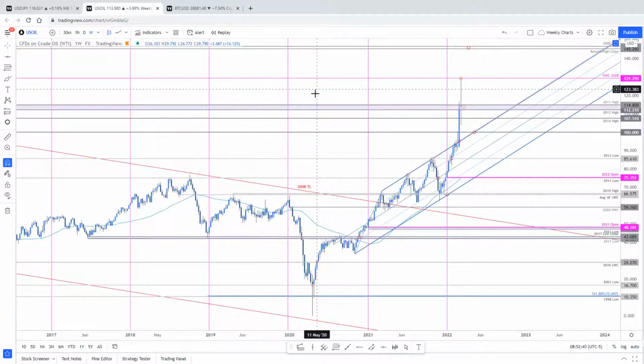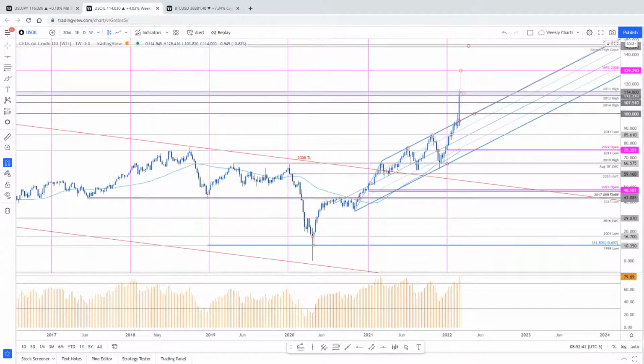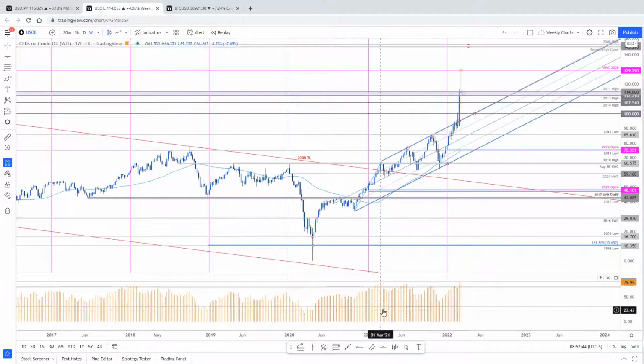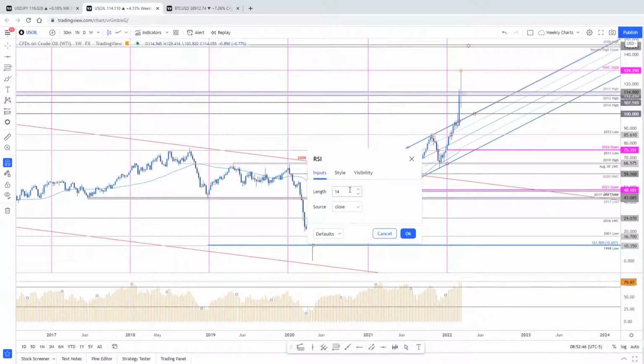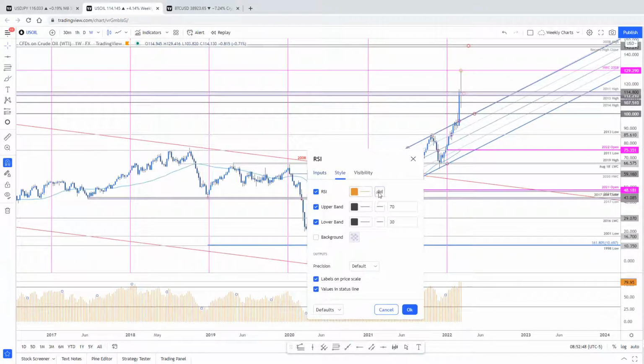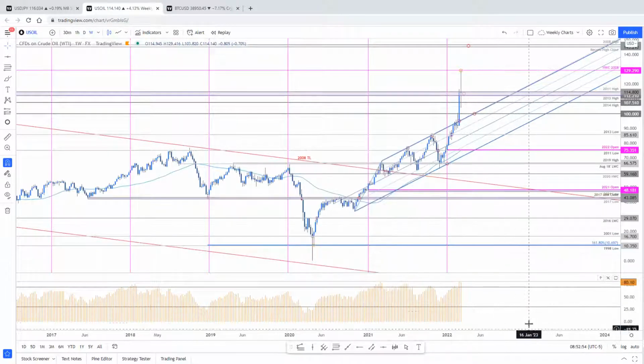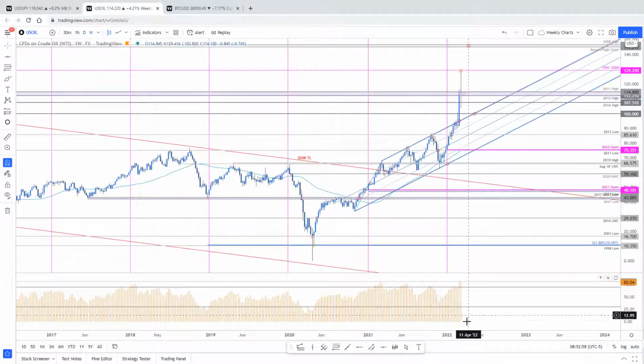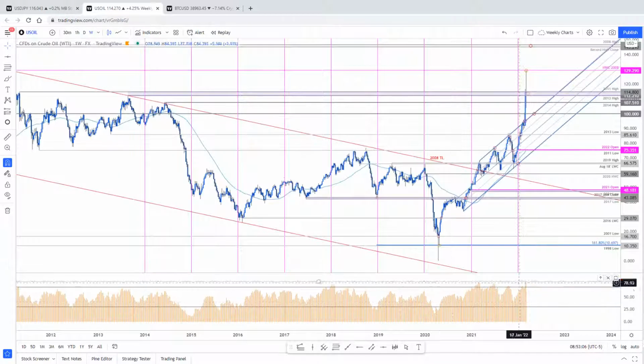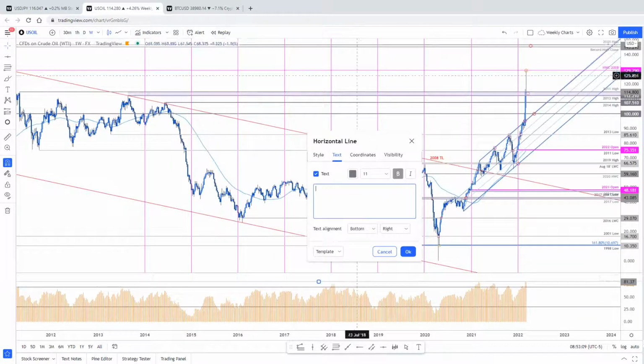A look at momentum. If we take a look at momentum, and this is just basic RSI 14, but we put it into a histogram to give us each day's momentum reading. The momentum reading we got last week into that close was at 80 and change. Guys, that's the highest weekly momentum reading we've seen. You see the line there in gray. Let me make it red.